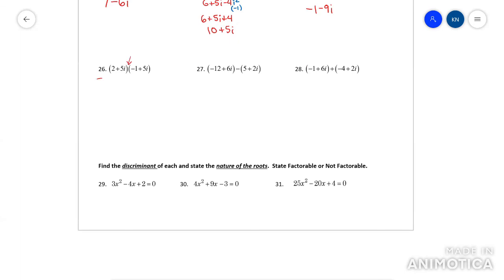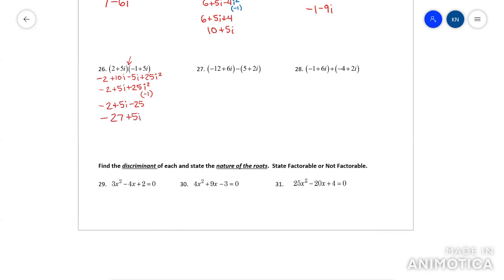26, you're going to run FOIL because there's nothing in the middle, which means you need to multiply it. So if you run FOIL, you'll get -2 plus 10i minus 5i plus 25i squared. Combine your like terms in the middle. That makes plus 5i. Then this i squared part becomes -1. So it's like plus 25 times -1, which changes it to be a minus 25. Then just combine the -2 minus 25 makes -27 plus 5i.